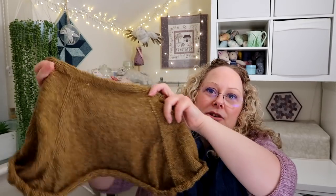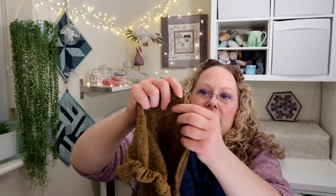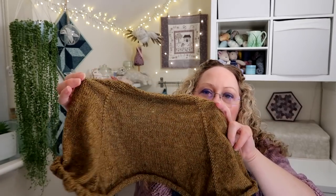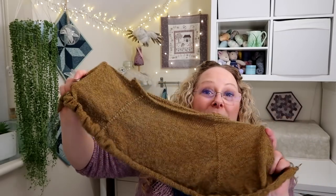Normally I would do some short rows around the bust to make it fit around the bust, but because it is a very drapey cardigan that's not supposed to be done up, I'm not going to bother with that. As long as it fits up here and it drapes nicely, that is all I'm worried about. So I have done this much, which is basically just to the point where I'm going to split for the sleeves. It's knitted from the top down, and it's actually knitted the neckband of this first bit up here first, and then you end up picking up stitches along the side of it. And so this is the back panel here, and these two side bits are the sleeves, and it's a bit scooched up at the moment, but you get the gist.